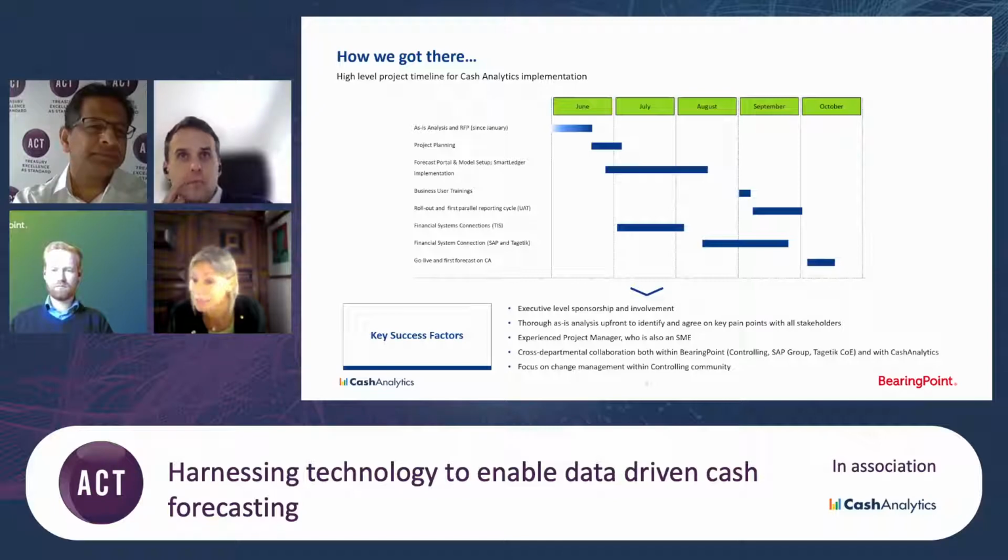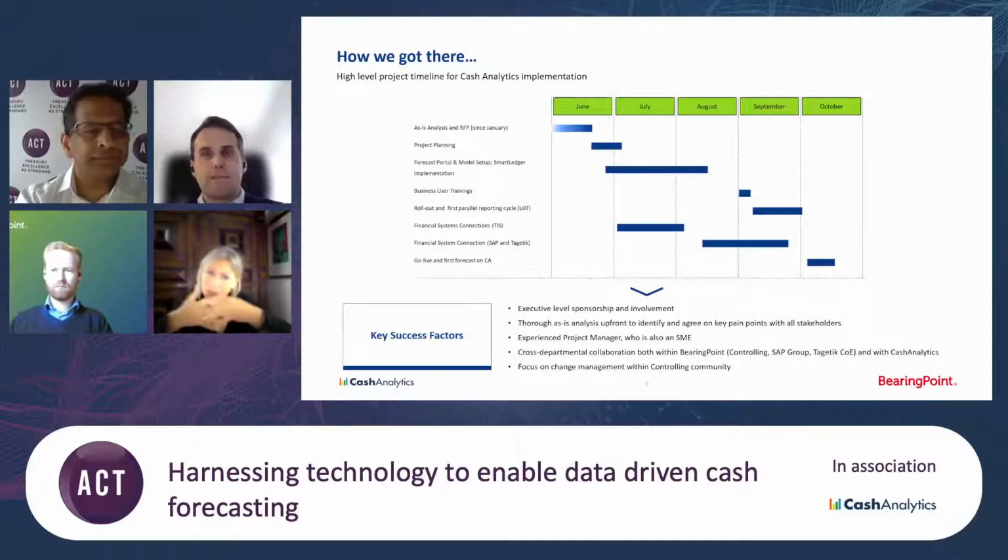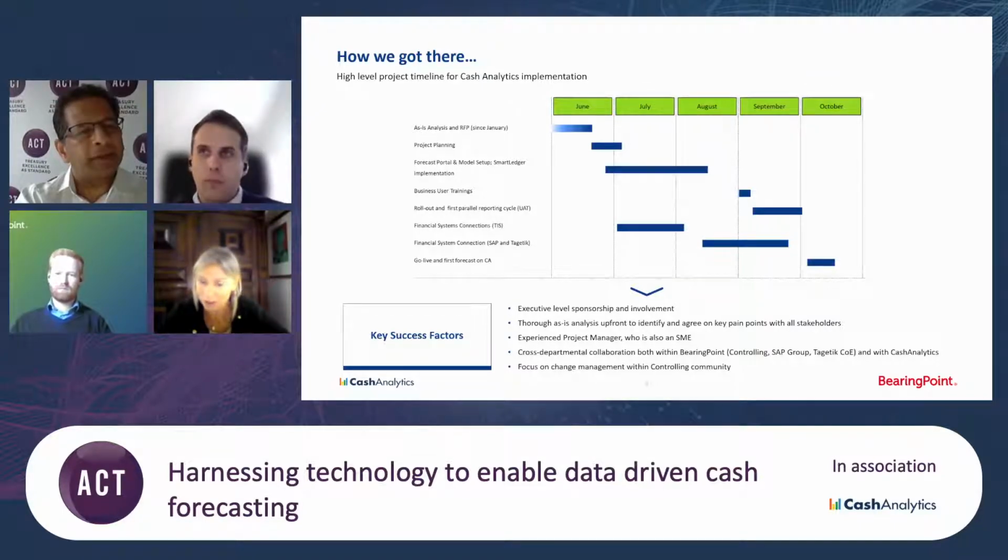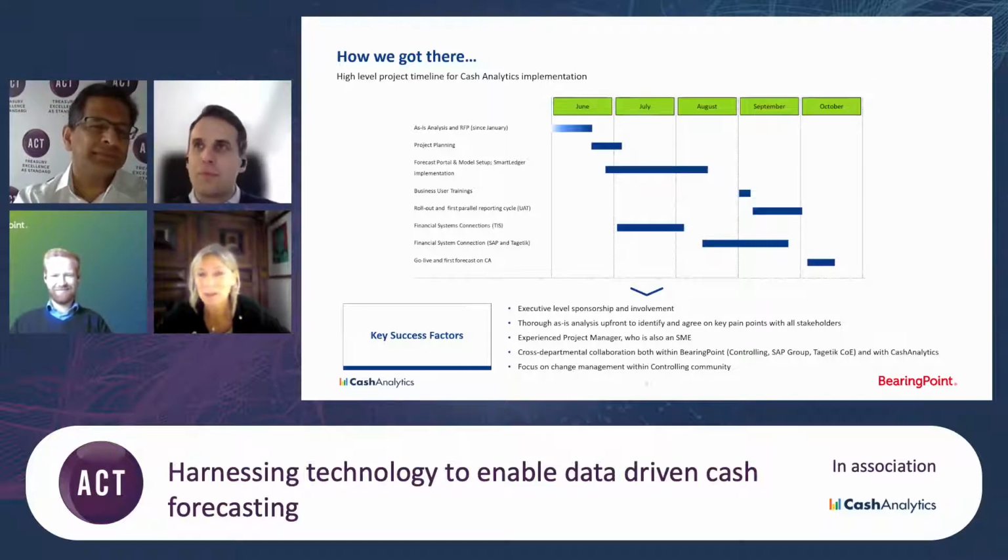We worked on getting the TIS, the bank statements in there. Again, it's surprising to see how these systems, there's a little bit of work to do, of course, but they do fit into each other. So all of a sudden our bank statements were in there, and then our SAP ledger, called smart ledger in the system. All of a sudden accounts receivable, accounts payable were in there. Again, there was work to be done with our SAP people, but you get the right people in the room, and then they speak a language that I don't often understand, but eventually it works and it's in there.